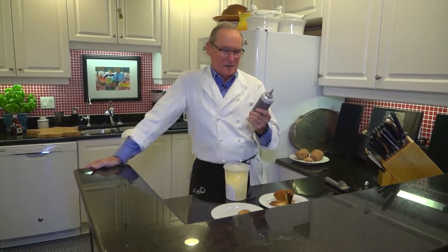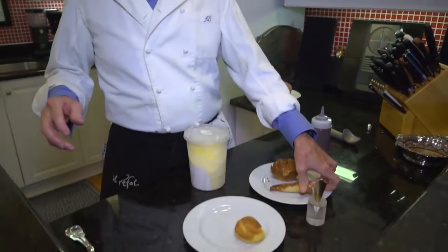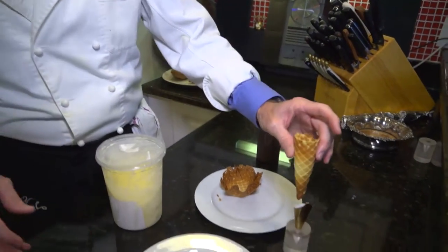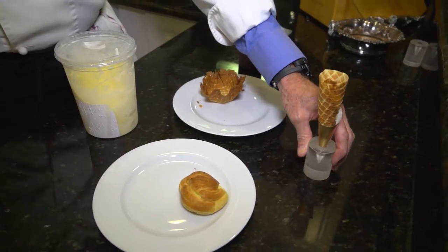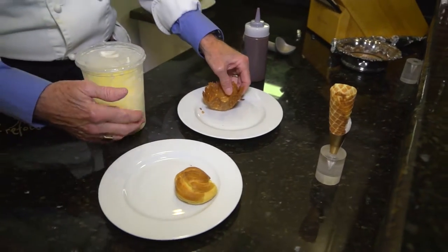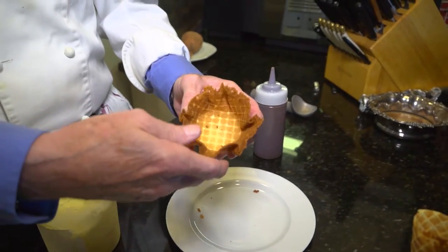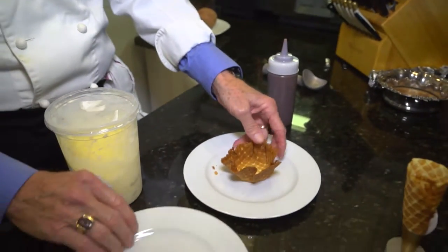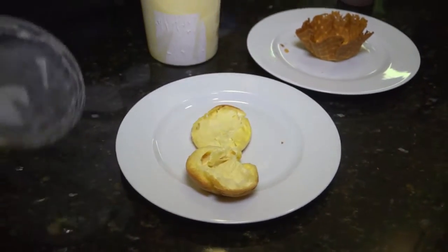I put the chocolate sauce in containers like this so I can keep it in the fridge and bring it out each night. As the chef taught me, you eat with your eyes first, so when I entertain with neighbors and friends I think about how to serve the food. As a sidebar, I'm experimenting with making my own miniature ice cream cones — we'll do a show on that when I've perfected them. I also made some cone cups and some profiteroles that I had in the freezer, so I'm going to show you two ways I would serve this.